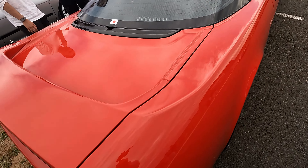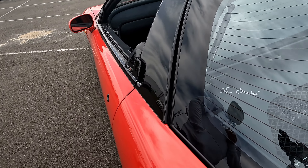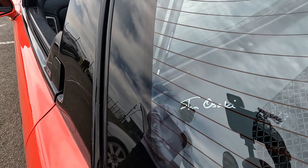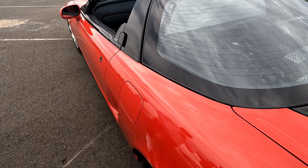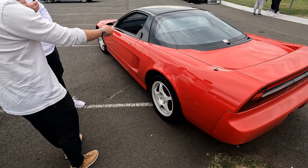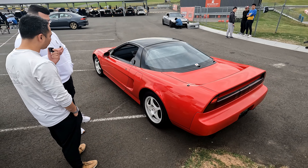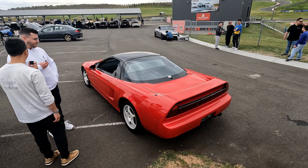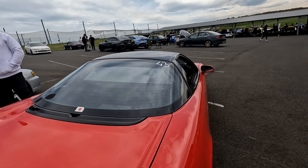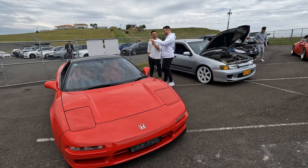The door cards are also in alcantara. There are three signatures on the back — one for the NSX program, one for the engine program, and one for the handling. The car was previously owned by a Japanese gentleman based in Adelaide who spent time in Japan with the car before personally importing it here. He spent a lot of time with the Honda NSX Club and got signatures from whoever worked at the factory. There's a really good video by Savage Geese on how the NSX was built — they interviewed all three people — check that out if you get a chance.